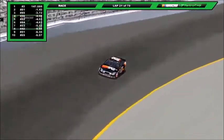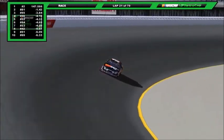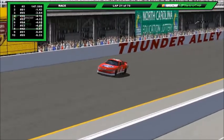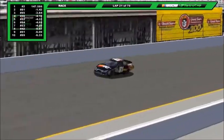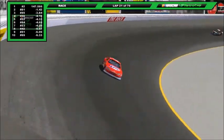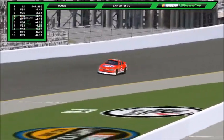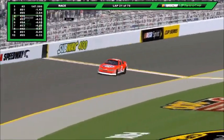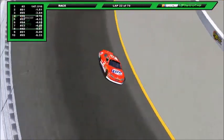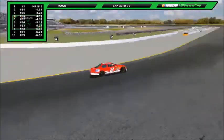Absolutely incredible. You can see he has lost none of his talent or speed as he continues to pull away from the 81, making the gap bigger and bigger every single lap. And you can see Atkins starting to run a little wider line, trying to save his tires a little bit. It's never too early to start trying to save tires, especially if you've got as big a lead as Atkins has. It's about 1.5 seconds. You can conserve a little bit.